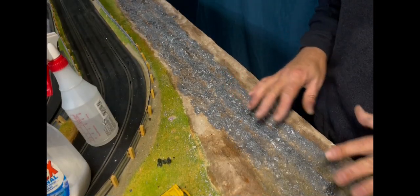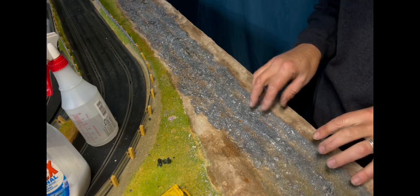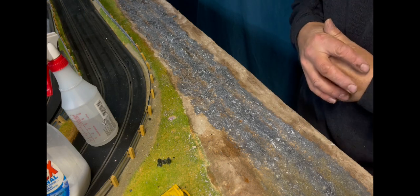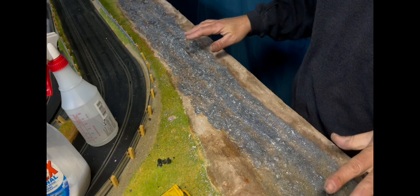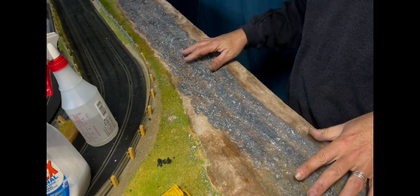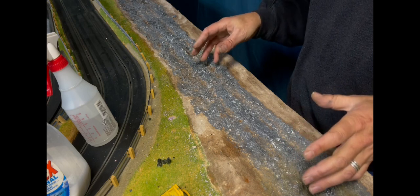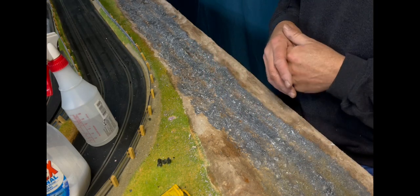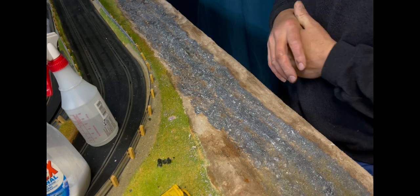Now we have our highlights all done on our gray and our rock, and you can see how it makes it pop. It really starts to look pretty good. So the next step, and that will finish off this portion of it, is we need to go back over the top of this with a little bit of sand. What the sand will do is give a little bit of texture and just give that little extra realism to it.